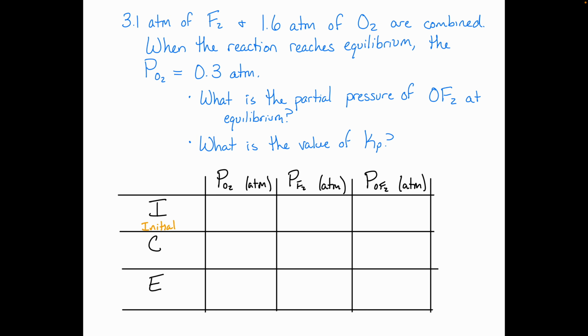Help me fill in this table here. Who's got one thing? Oh, sorry, the numbers. Yeah, so just our initial amounts of each one. Do we have an initial amount of O2 in our problem here? 1.6. All right, so we got 1.6 ATM of that O2. Do we have initial amount of fluorine? That's our 3.1. And what about the initial amount of product? Is there any in there? I guess 0. Yes, so we don't have any that's been added to that flask. Before any reaction has occurred, the amount would be 0.